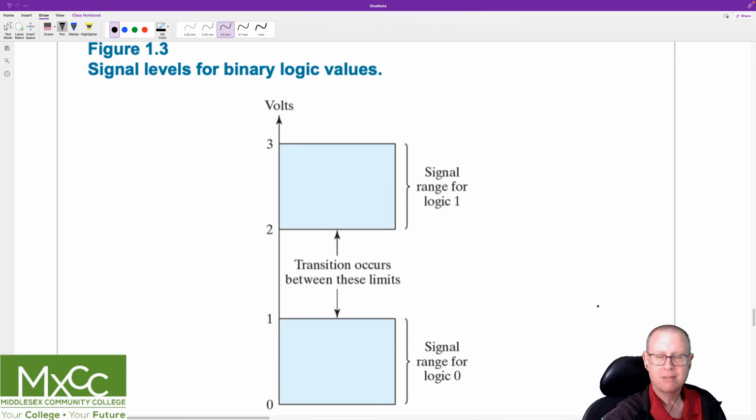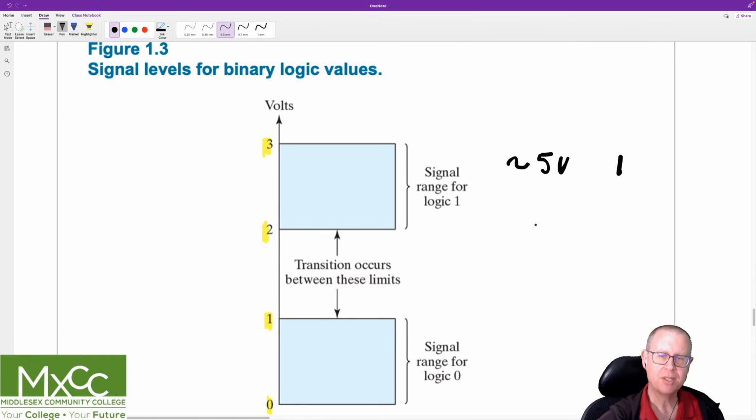Different device types use different values for the numbers 0, 1, 2, 3 on this axis. These could be volts, but for a lot of the devices we're using, the signal range needs to be closer to about 5 volts for logic 1 rather than just 3 volts.